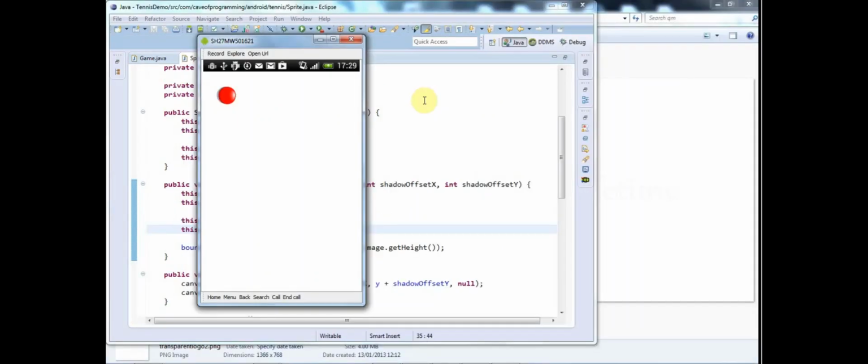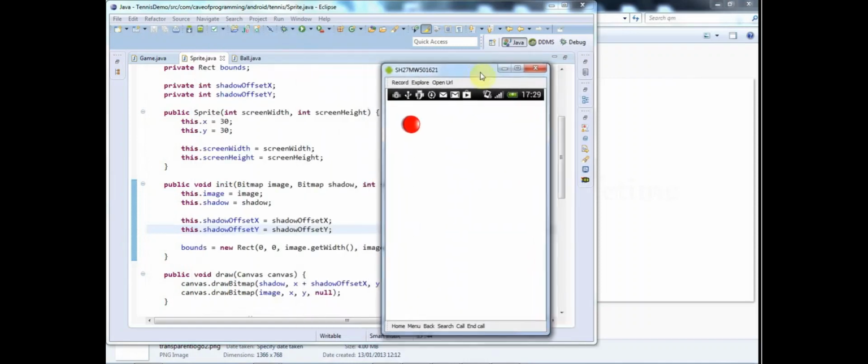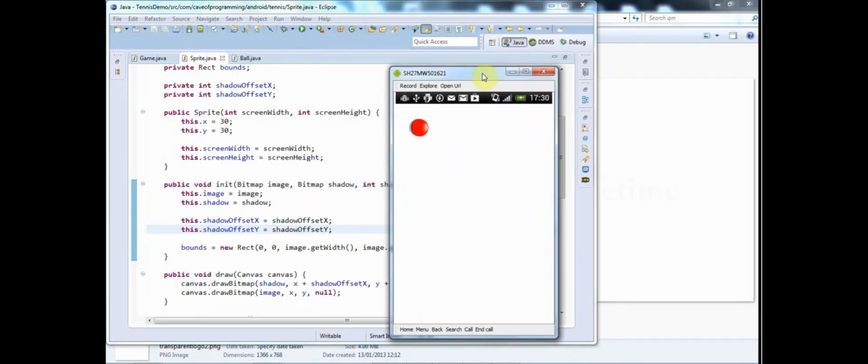Hello, this is John from caveofprogramming.com, and in this tutorial I'm not going to do any coding, just because the coding that I've done since the last tutorial, which I'm going to explain to you now, is very, very minimal, and most of what I've done is kind of graphically orientated, and it's not necessarily going to be useful to you. And I did have it in mind to show you an algorithm in this tutorial that finds the bounding box of the visible area of the bitmap.